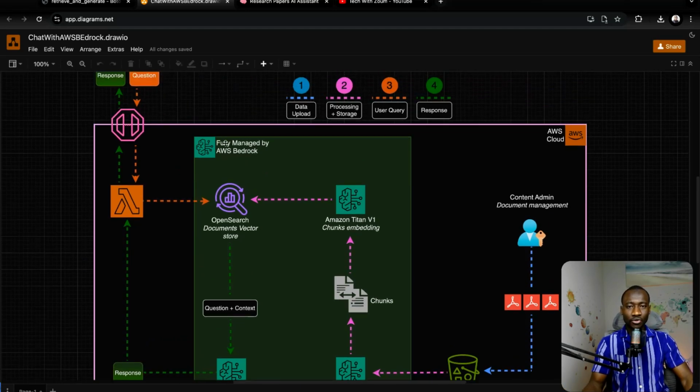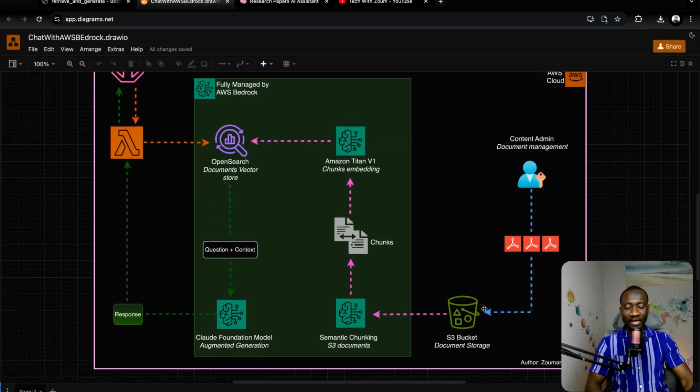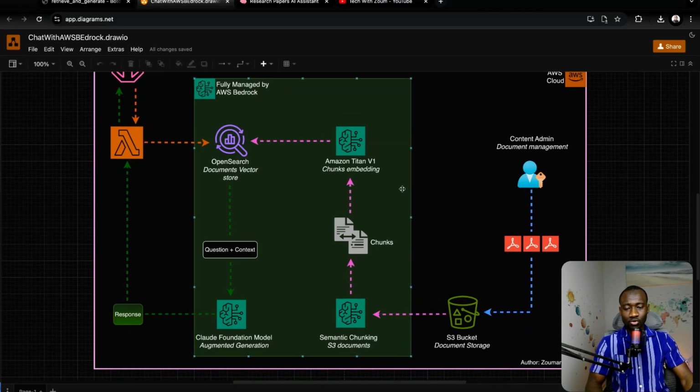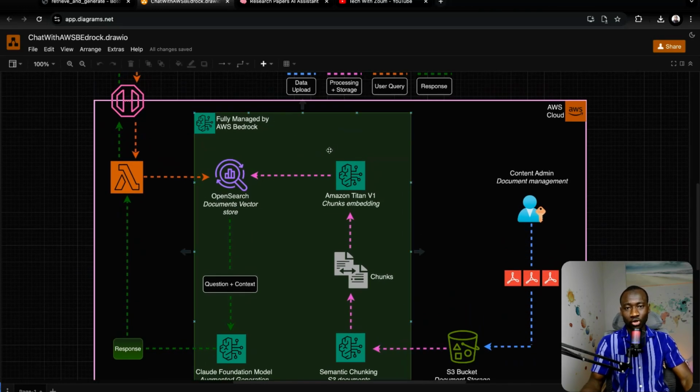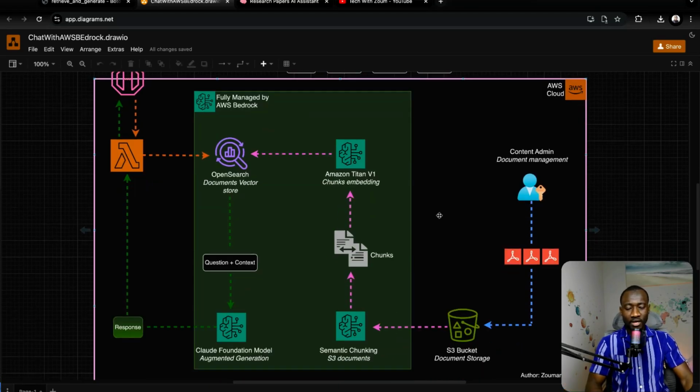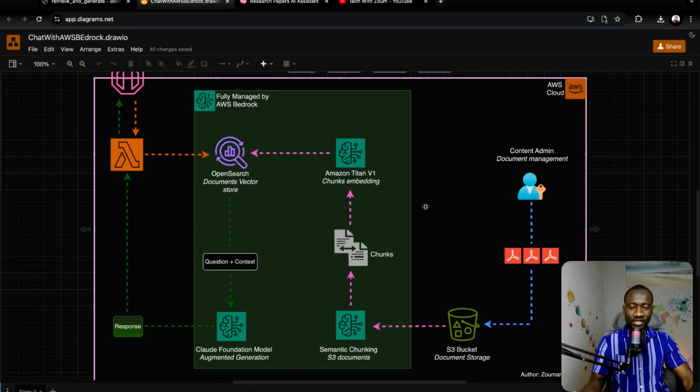But before the user gets all this information, we have an admin who is going to upload data into an S3 bucket. And that S3 bucket is going to be linked into an AWS Bedrock fully managed environment. And from there, we have a semantic chunking that's going to be performed on these data from the S3 bucket.